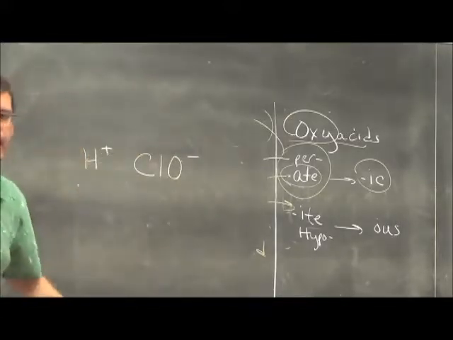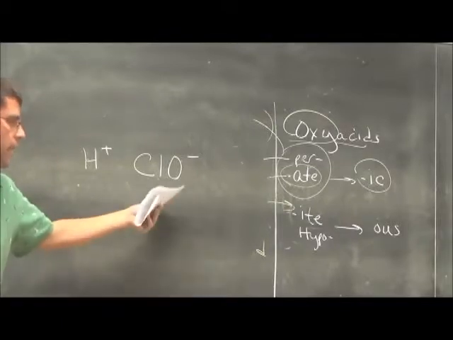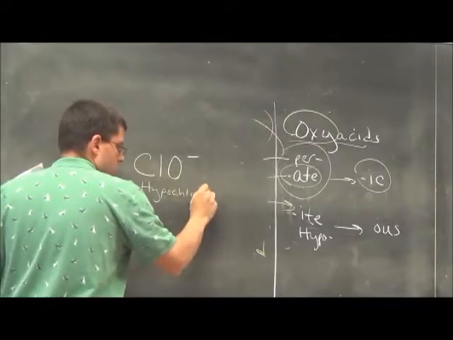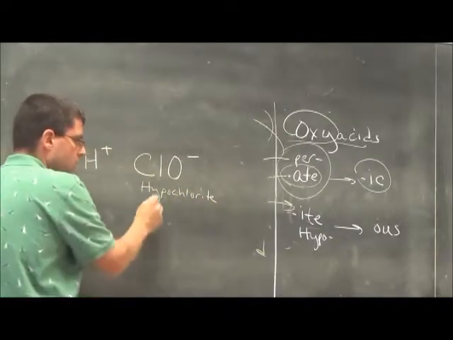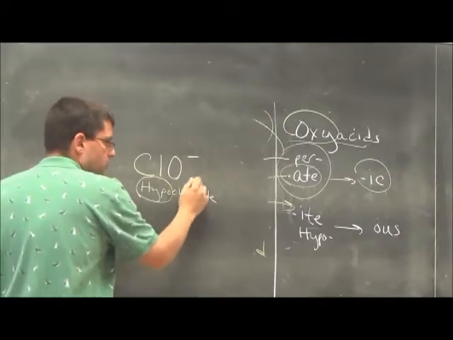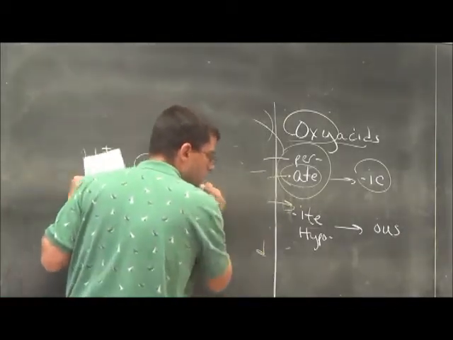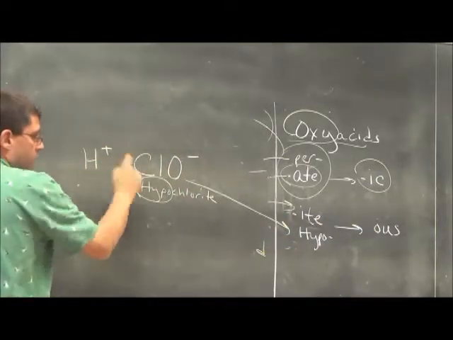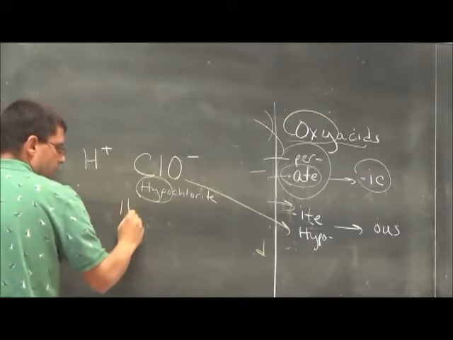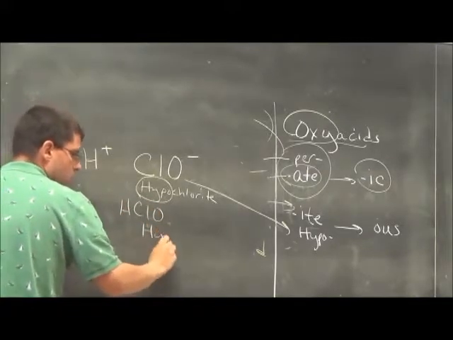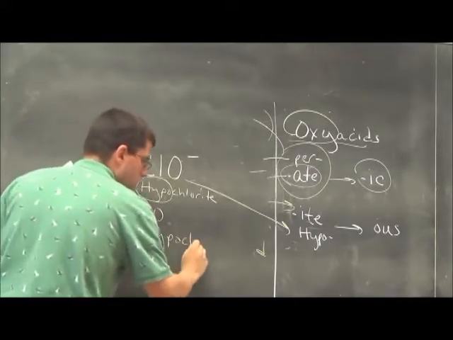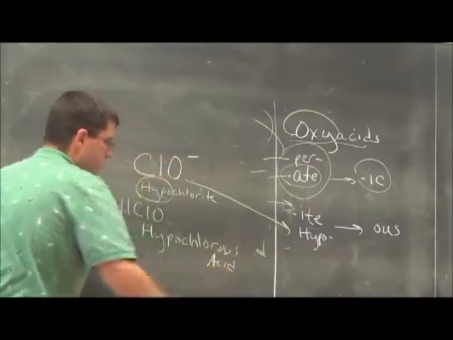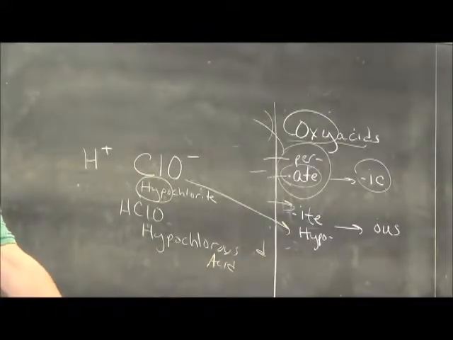What's this polyatomic ion called? You got to study. Hypochlorite. Okay, so it's a hypo polyatomic ion. Which way do we go? Here or here? Hypo, here we go. So it's going to have an OUS ending. Here's your formula, crisscross, HClO, hypo, right? Chlorous acid. Okay, so you're starting to see the format.